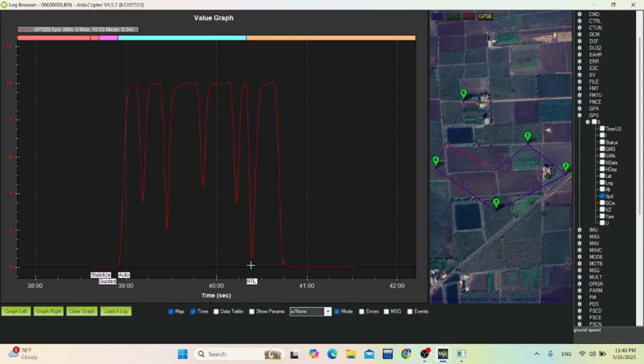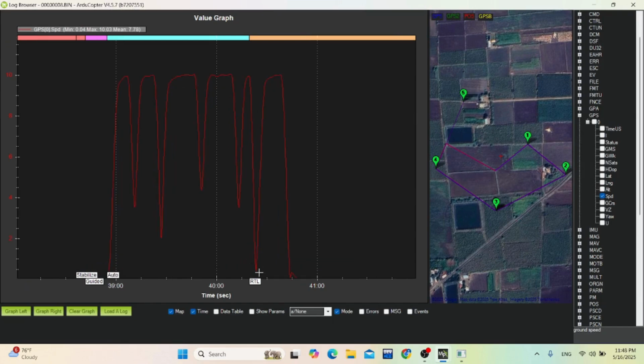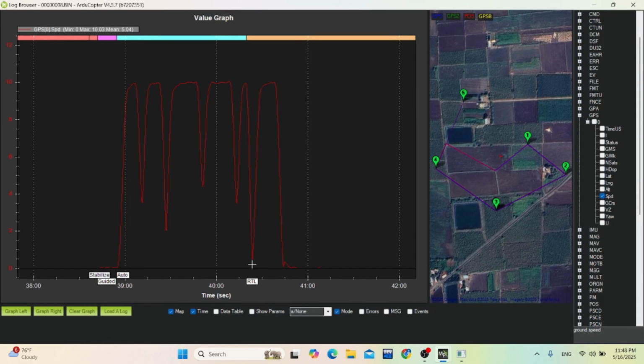After that, till here the mode is kept as auto, and after here the mode is changed to RTL. That means we get to know that at this instance we breached the fence and the mode changed to RTL, and after that the drone will fly in RTL mode. So this is about the mode.